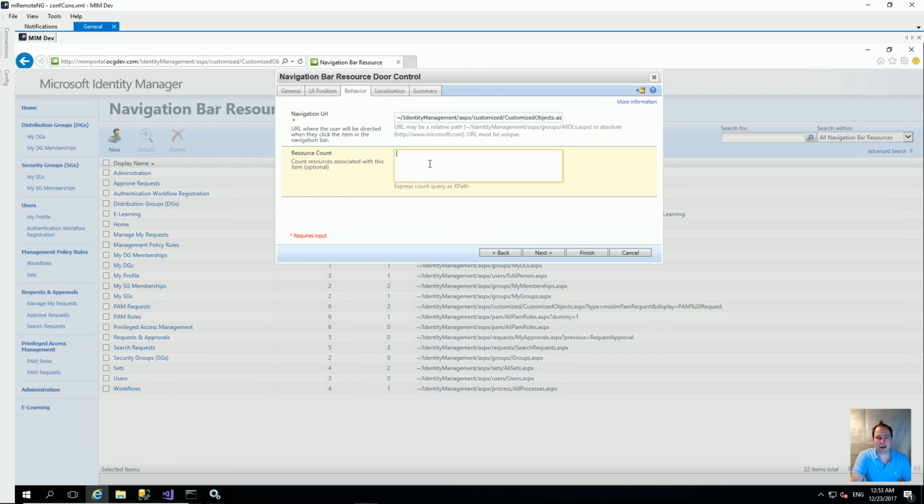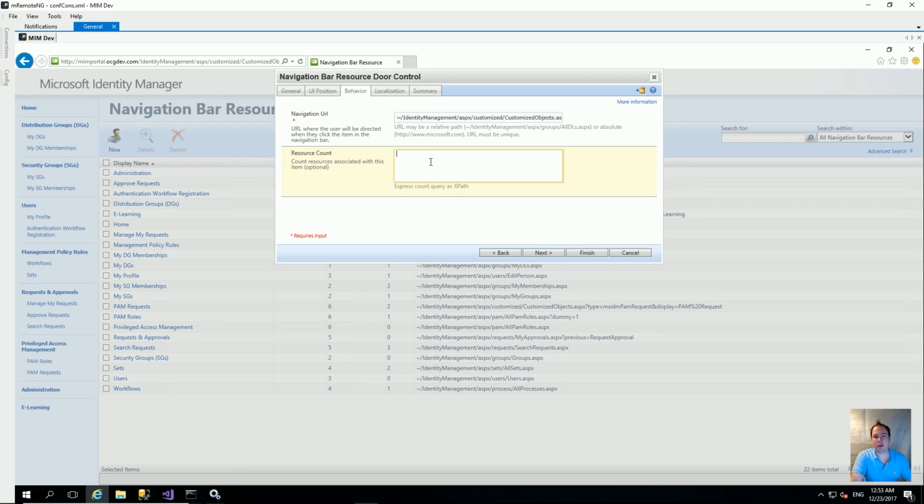The resource count is a nice bit of functionality, and what I tend to use this for is things like approvals. And what you can do is say display a number of the items. So you put your XPath in and it will give you a number.